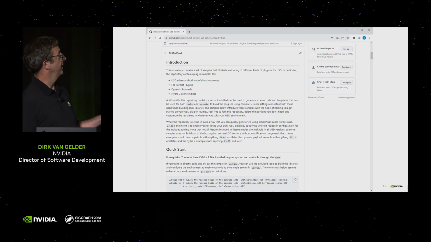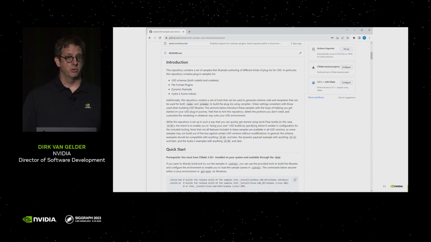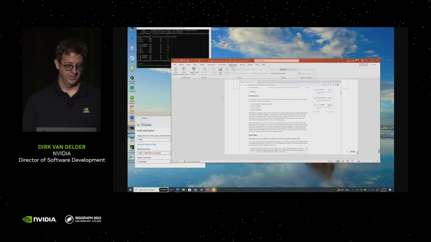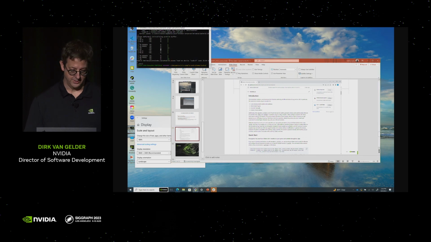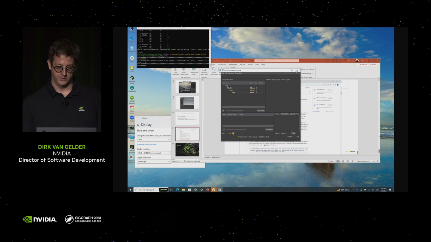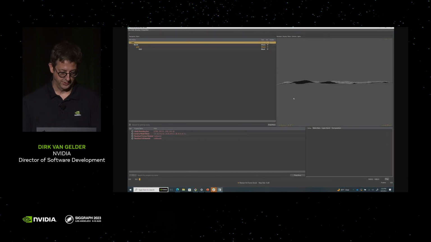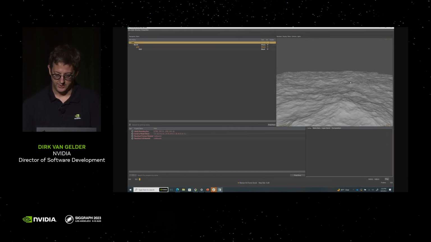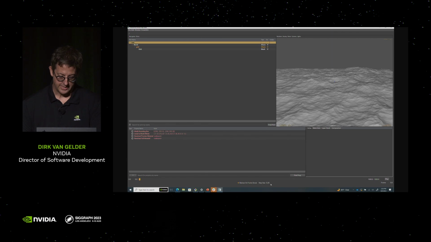I also wanted to say that we're going to open source a repo where we have a bunch of these plugins in nice, easy to compile build code, including the Hydra 2 scene indices, so that people can use it. Now, we probably don't have time, but I just want to do this anyway. So I have a little live demo, which is always exciting. This is the same ocean sim running inside of USD view on a laptop.